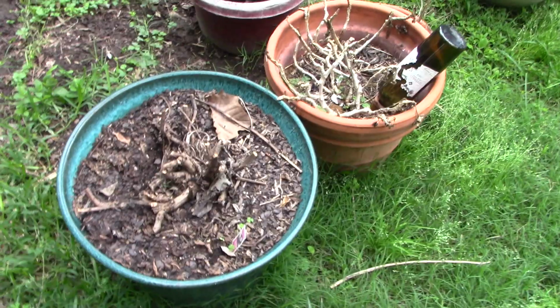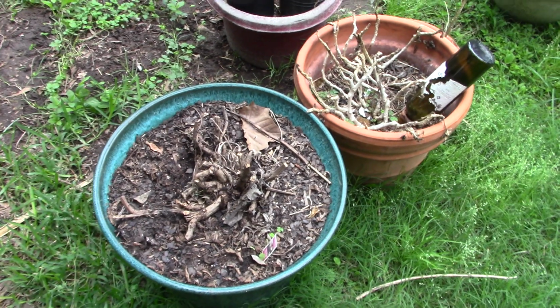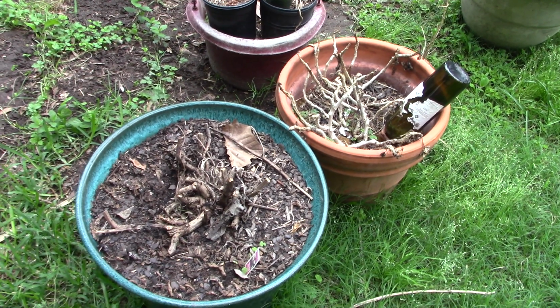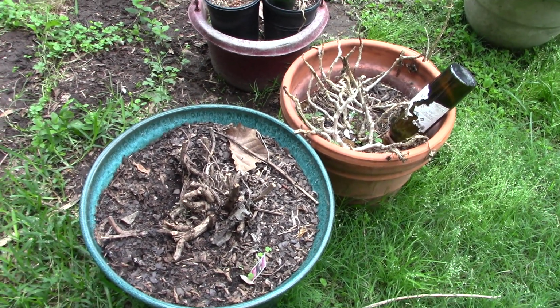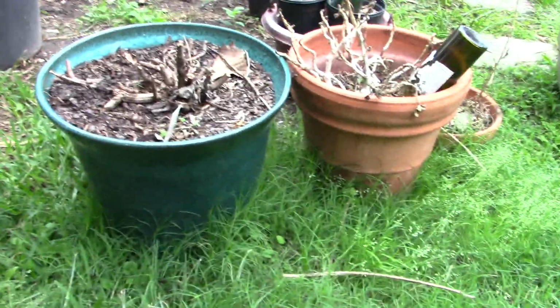I have these new pots which need to be cleaned out and have new soil put in, and I'm not really sure what I should plant in them yet. I mostly have full sun around here, and I guess it's just going to be whatever grows in my starts for options. But if you have ideas or good things that you like to plant and planters that are good size, let me know.